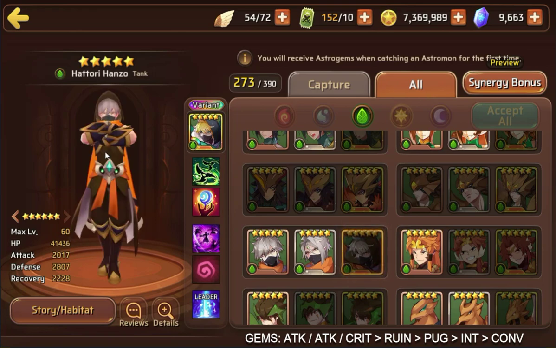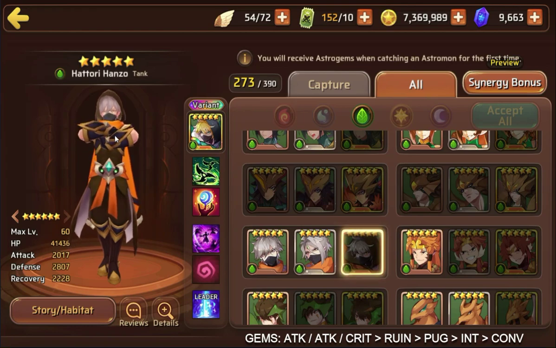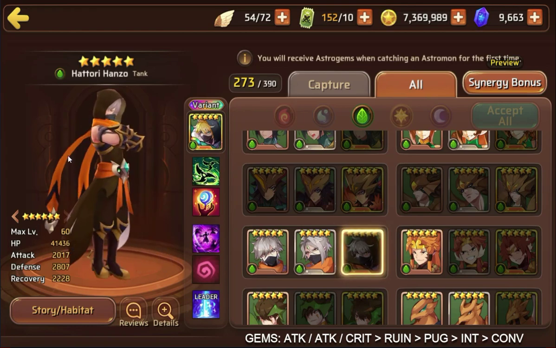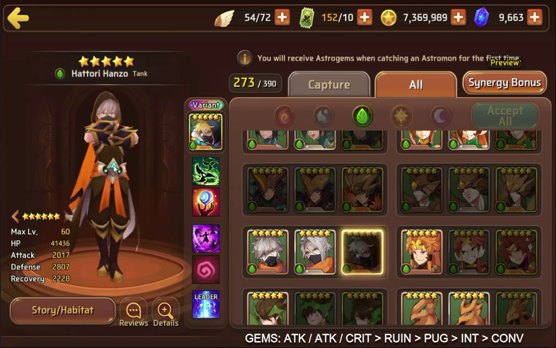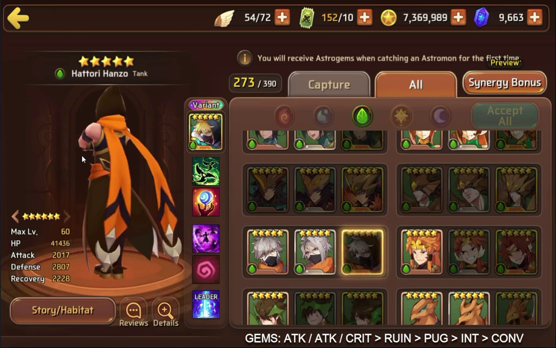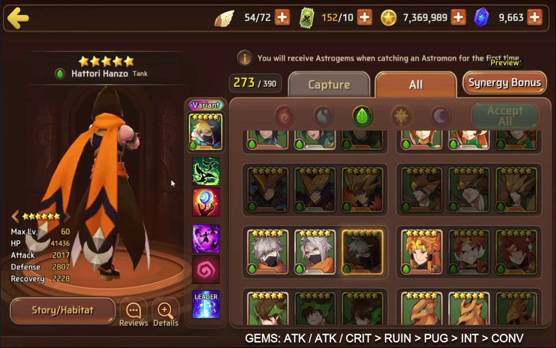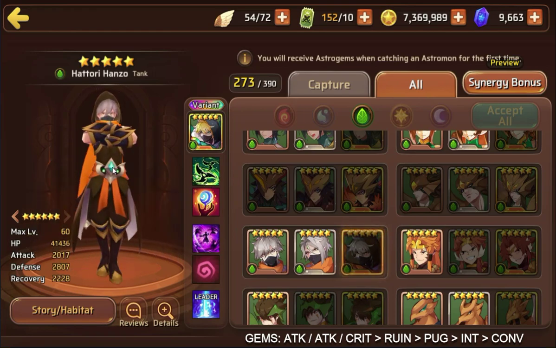So the Wood Shinobi is a tank type with 41,400 HP, 2,000 attack, 2,800 defense, and 2,200 recovery. Just as a note here, the Wood Hanzo was actually my first Nat 5 in the game, and I was pretty happy about it at the time, knowing that he was my first Nat 5.